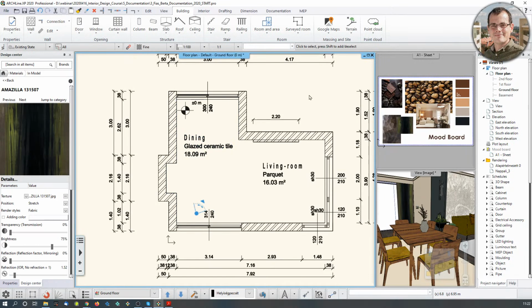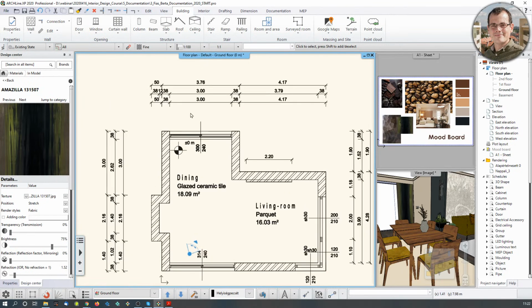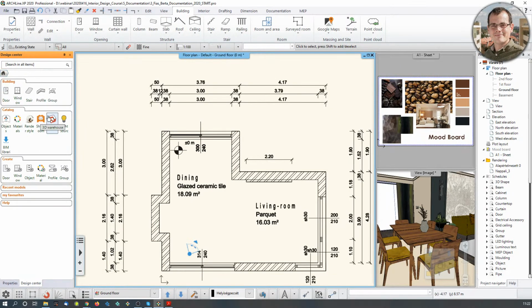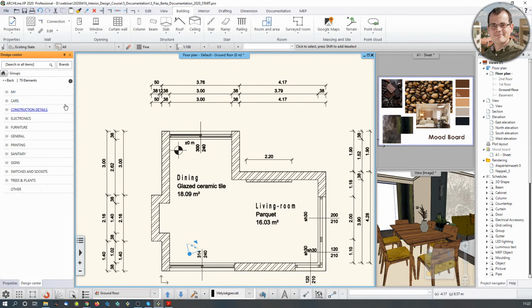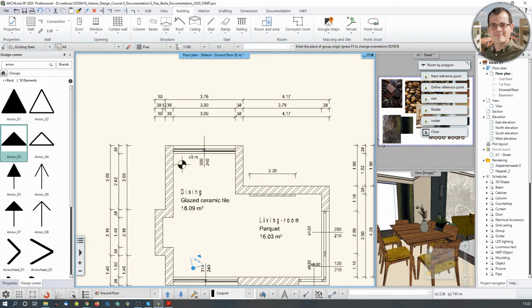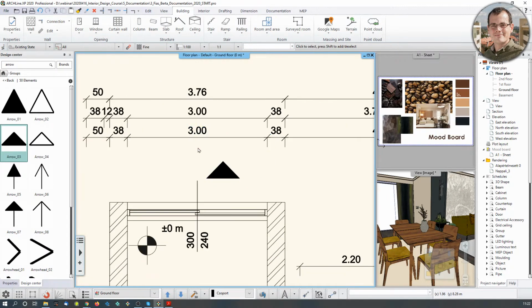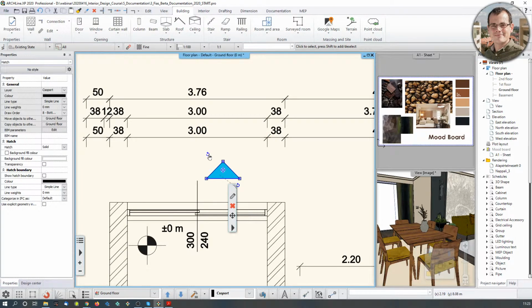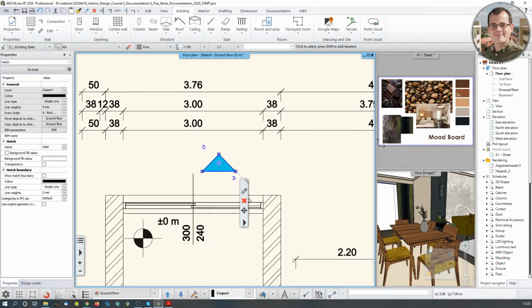And the next logical thing would be to have sort of like an entrance sign, because that is what we need here, like a two-dimensional group, an arrow which shows that this is how I'm going to enter the location. So I'm just going to go to the object library, and here I have a group library over here. Let's look for arrows. And I think I'm going to use this arrow 03, drag, drop it, like that. And I want to turn it, so I'm just going to click on it, click the rotation marker and flip 180 degrees.